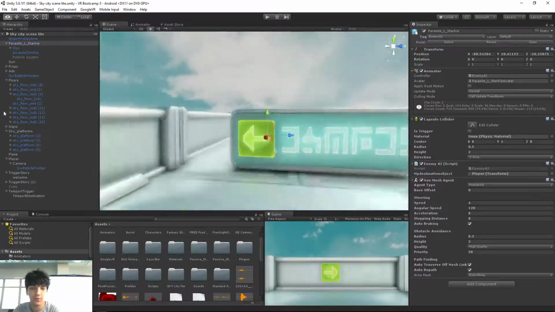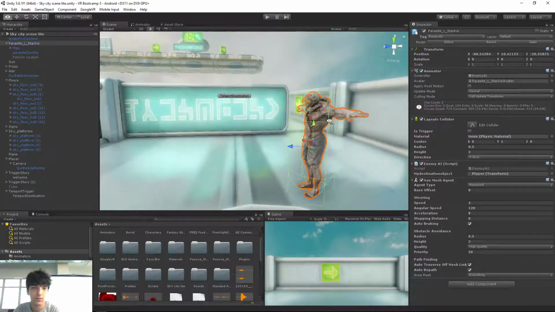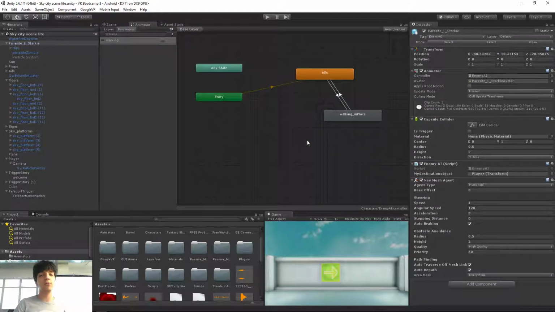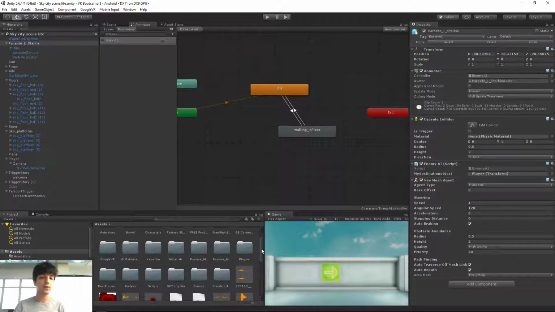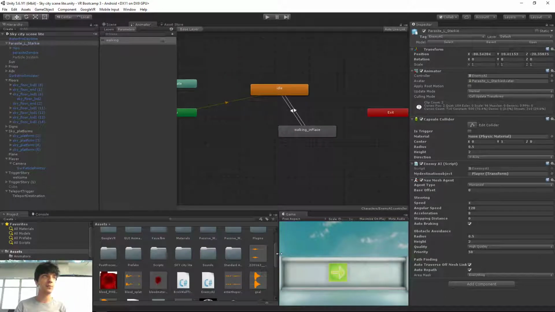Okay, so now what we want to do. There's a few things that we're going to go back and forth between. I'm doing it in a back and forth fashion so you can see each of the parts, instead of just writing out the code in one go, where it won't really make sense where the connections happen. So if we go back to our animator, now we have our blood particle system, we have our gunshot sound. The last thing that we're missing is the falling over animation.